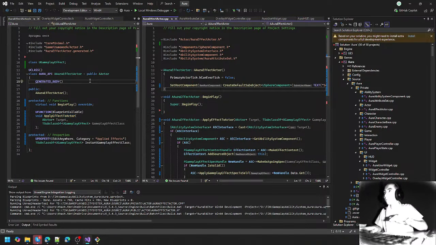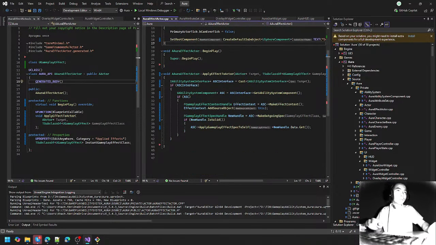We have no flexibility, no modularity, and, well, this should be changed. And that's what we're going to do in this video. We're going to make Aura Effect Actor live up to the flexibility of its potential. We're going to make it a lot better. So what I'd like to do is, rather than adding a static mesh and a sphere component in the C++ class, I'd like those to be things done in the designer domain on the blueprint side, because the visual representation of the actor, and for that matter, the shape of the overlap sphere, could be determined by designers, someone who works mostly on the blueprint side.